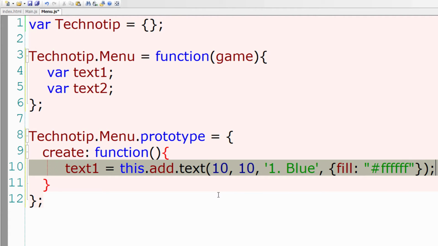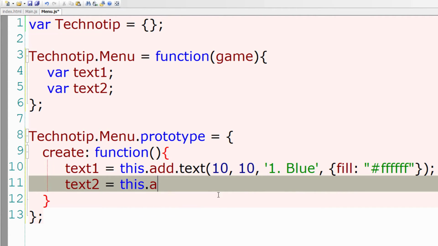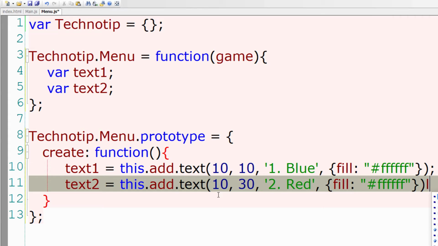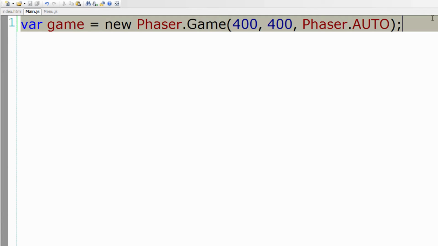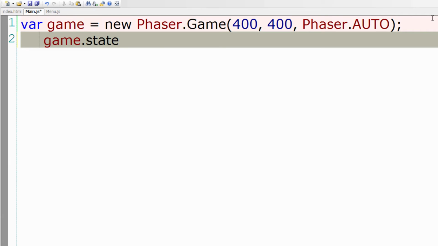So I added an option called blue. Next I'll be adding a text at 10:30 and I'll call the option red. Let's add the state here: game.state.add.